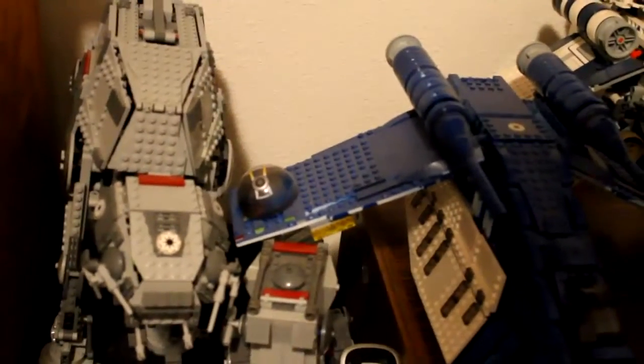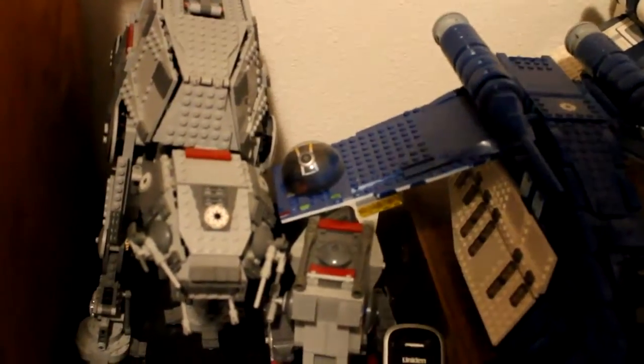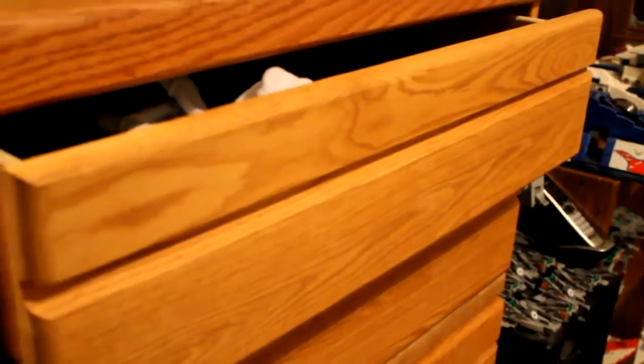Now guys, I know I said the 41st Elite Legion is going to be in my Yavin mock. That does not mean that just because the gunship is not in the showcase with everything else, it's going to be used in the Yavin mock. I guarantee you it's not, because if you look at my pyramids and the entire mock scale, putting the gunship in is almost like a suicide mission. It would not go very well. So that is how I wanted to start off this video, just by saying that.